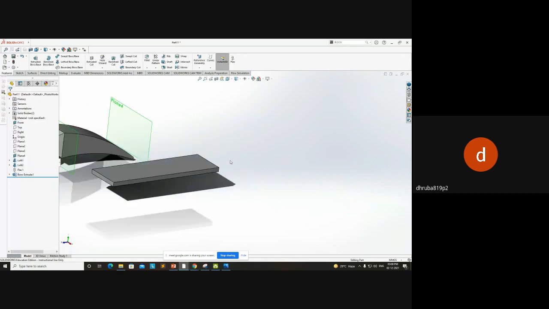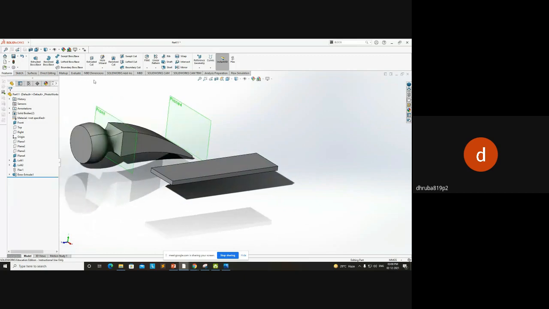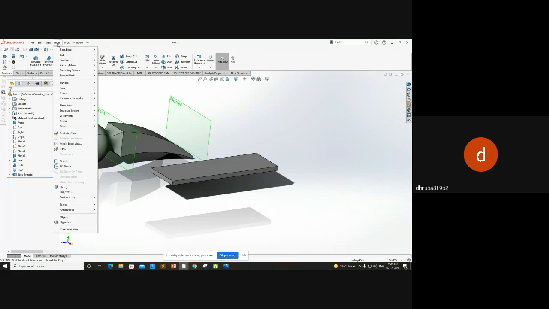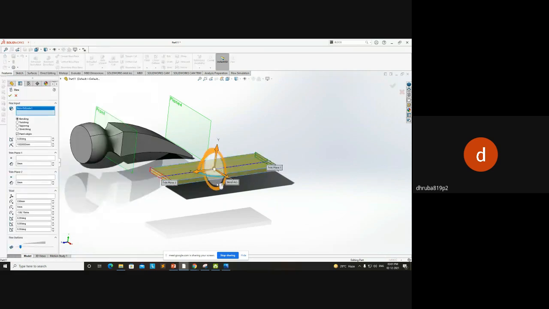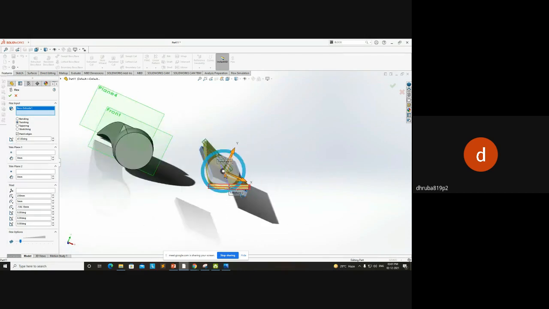10 mm. Next, I'll go to insert features. I'll select flex. Click on the body. Now you can see by changing angle, you can see the bending. So the plate is bending about this point. Now here's the option of twisting.